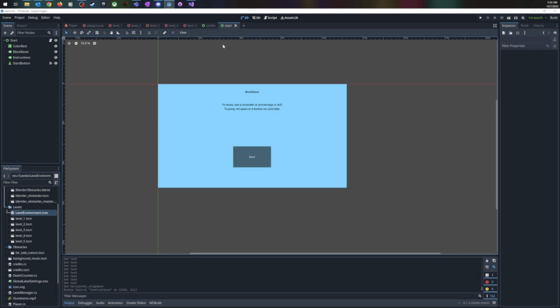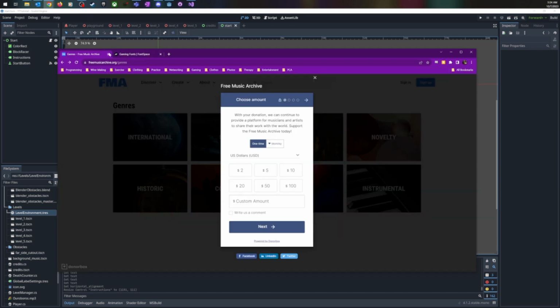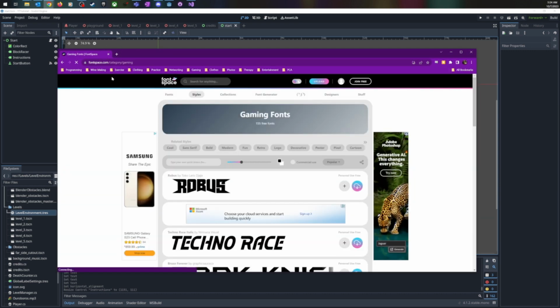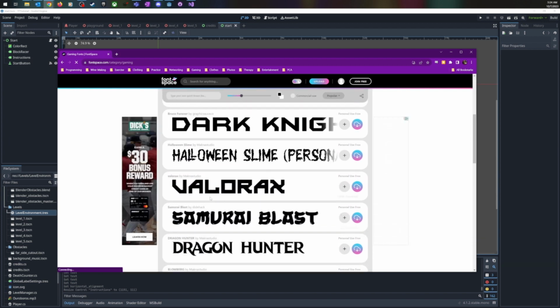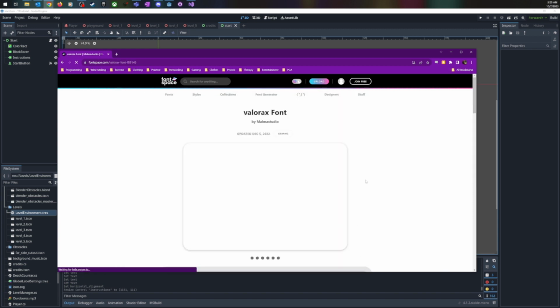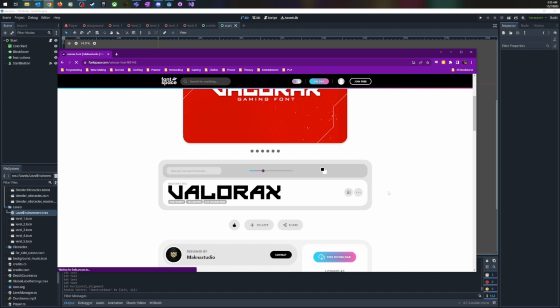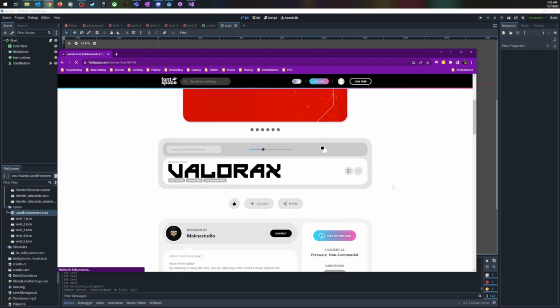All right. So now this text is pretty bland. So you can go to font space and find a font that you like. Oh, that looks pretty cool. So let's go. Download file.